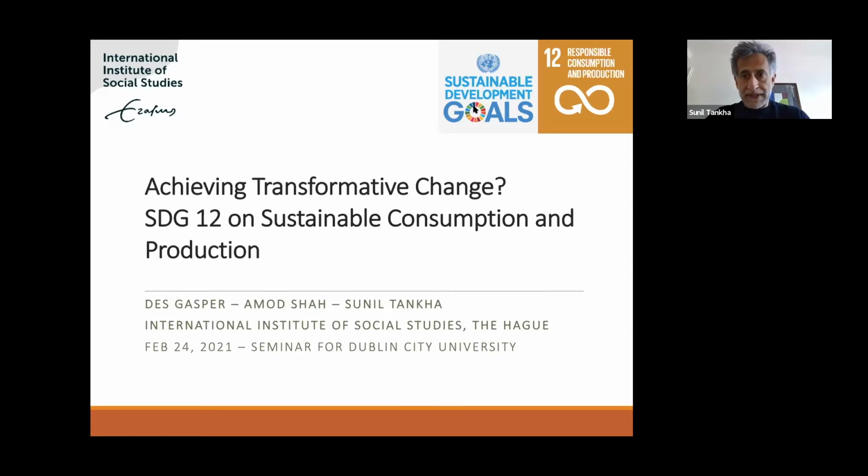And unlike the Millennium Development Goals, which were restricted and really focused on developing countries, the Sustainable Development Goals have a more universal agenda. They are not just about development as we understand it for developing countries, but rather an agenda for the entire globe and for all communities of nations. And what we did in this particular research was to examine the process of goal, target and indicator formulation for sustainable consumption and production. And well, I'll give you a preview.